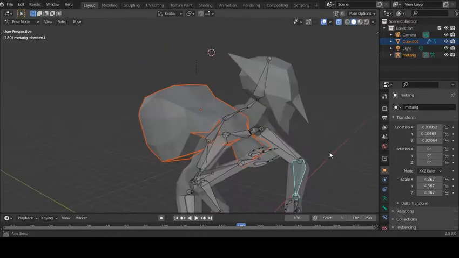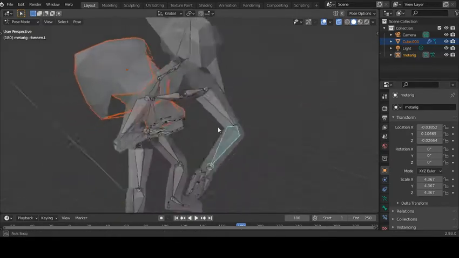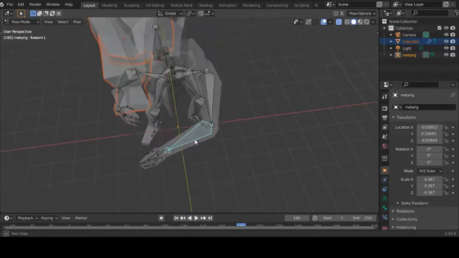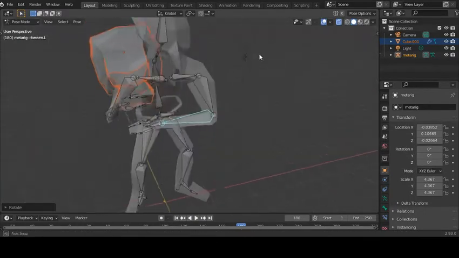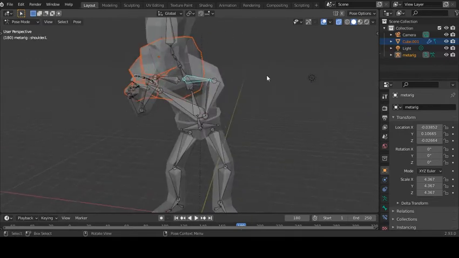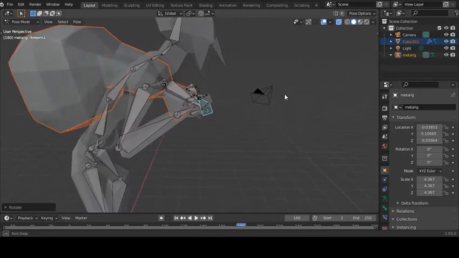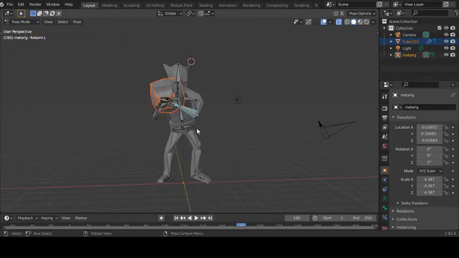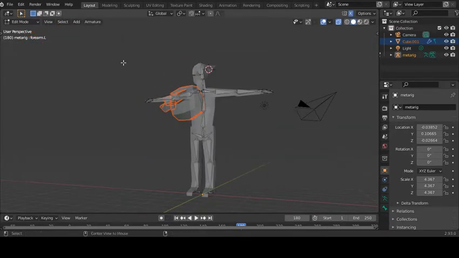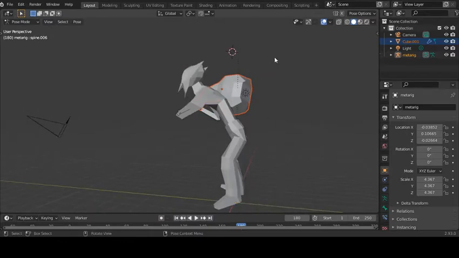But from here, let's see. A lot of posing is just finding the right camera angle to make it not look ridiculous. Alright, so I would say that is a good, oh, pretty good goblin.